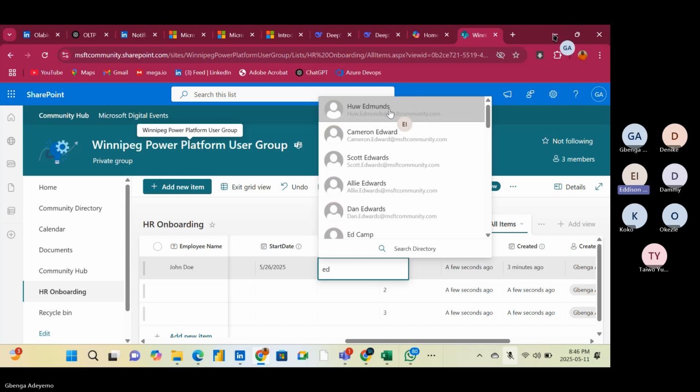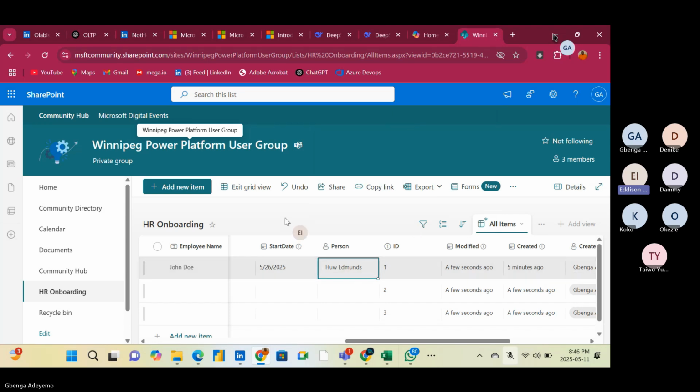What do I mean by this person column? This person column now is not just text. It's called, I think, a person. That's basically how the data type is, right? So it comes with different details with it. In Dataverse, you see it as a polymorphic data type because it has different things around it. Example, this person has a display name, they have an email, they have a work location, they have a line manager. All of those details are attached to it. So now you see that it's very rich information that you can easily get out from it.